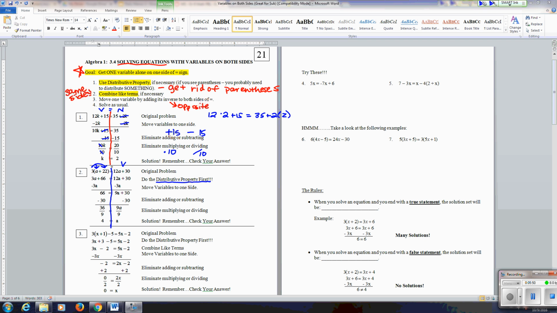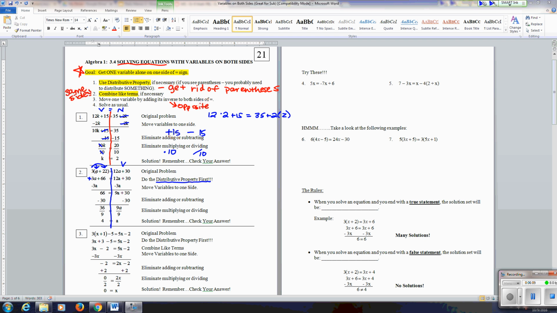So we can take 3 money bags from each side. And that way we still are left with some positive money bags over here. So if we subtract 3A from both sides, now wait, let's look at this. Why are we subtracting 3A? I don't see a plus sign here. So just keep in mind that this is an understood positive.